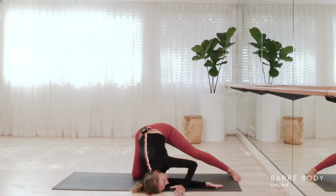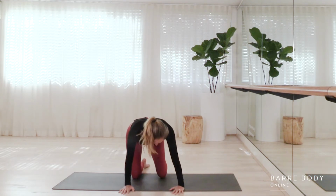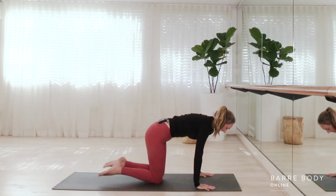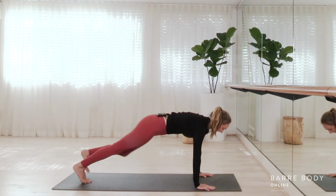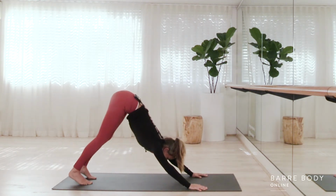And we'll slide your left hand in, press into that left hand, bringing yourself back into your 4-point kneel. And we'll take the left leg back in. We're going to slide your right leg back behind you, then your left leg back behind you, and send your hips up towards the ceiling. So you're in an A frame or a downward dog shape.